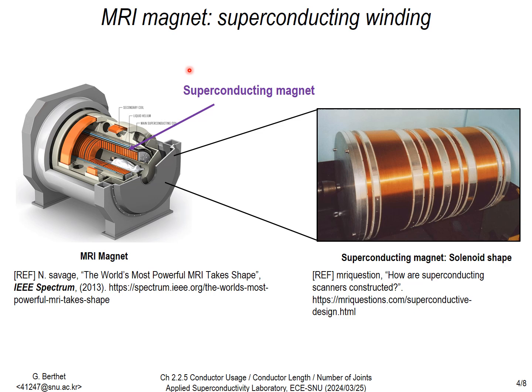On the left-hand side is the nomenclature of an MRI magnet. The orange parts are superconducting coils, with the main coil generating the magnetic field in the innermost layer. The outer coil can be used either as a correction coil that will increase the field homogeneity or used to cancel out the field outside the device. On the right-hand side, we can see a typical solenoid, which is the main coil shape used in MRI.